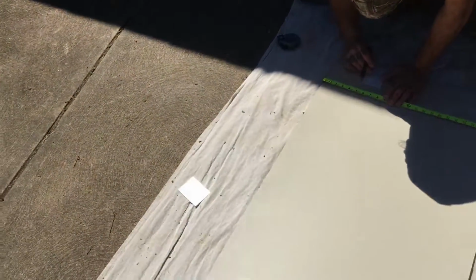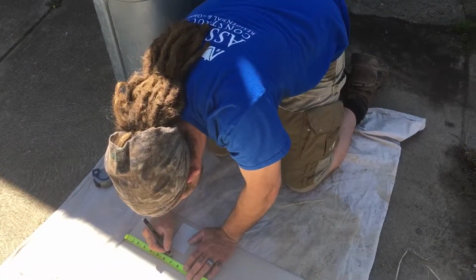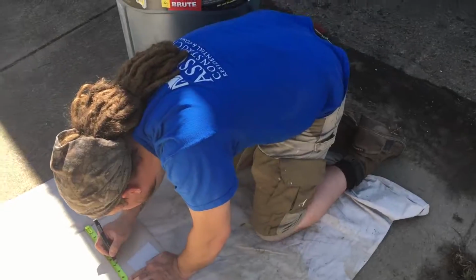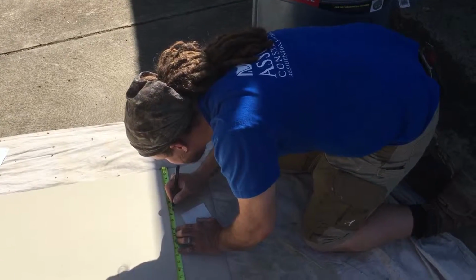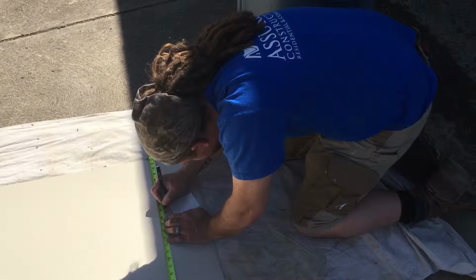So, bottom is 3 plus 2 3/8, 5 3/8, and then 1 1/4. So I'm going 5 5/8, so 6 5/8. 6 5/8. Yep. Okay. We go top, 2 3/4. Let's go 1/4, 2/4, 3/4. Plus the 2 is 7 3/8. So I'm going to 9 3/8. That's a bend.